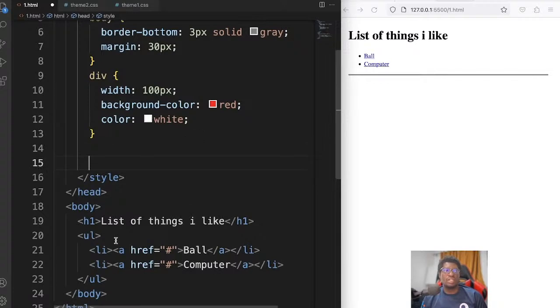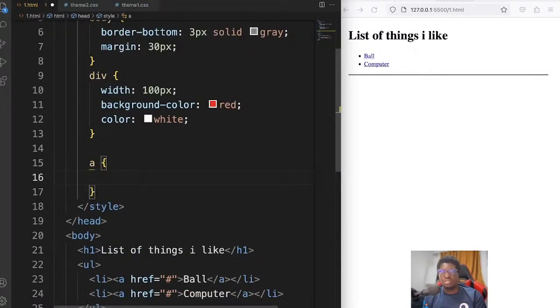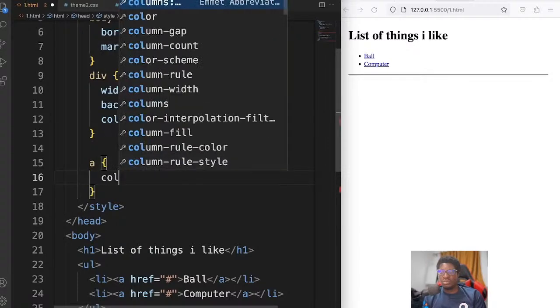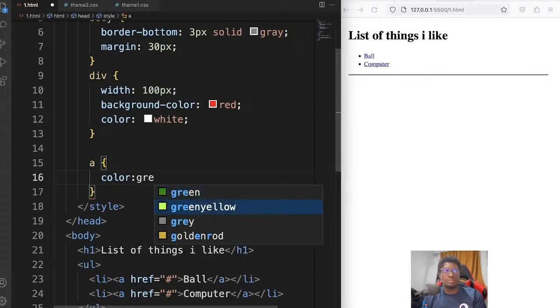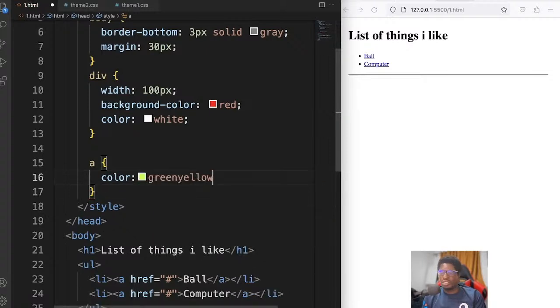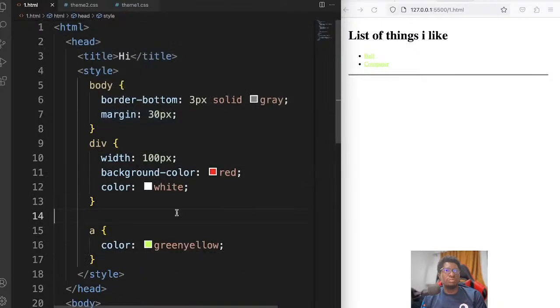We style the A element and set the color. Instead of blue, we can do green. Let's use green.